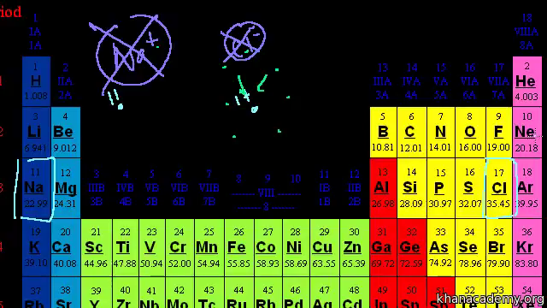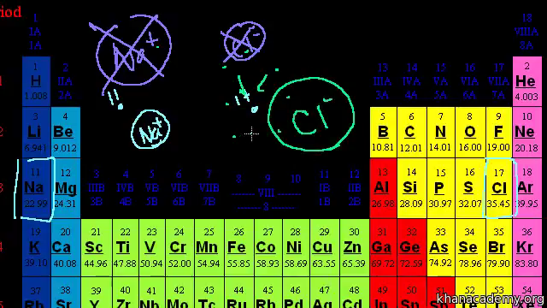Actually, it'll be even a little smaller than neon because it has the same electron configuration, but it has one more proton. So the sodium ion is actually going to be smaller because it gets rid of the electron in that third shell. And the chlorine, the chloride ion, gained an electron, so it's completely completed its third shell. So here the chloride ion is going to be bigger. So in that solubility video, I should have actually switched the places between the sodium and the chlorine, at least size-wise.